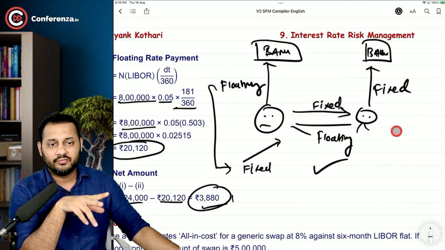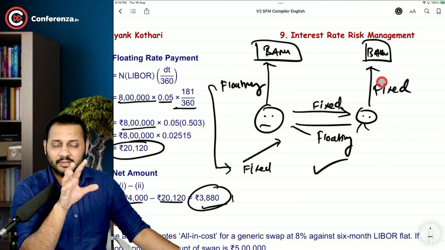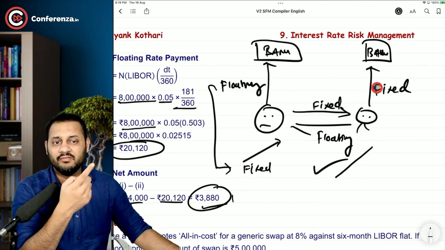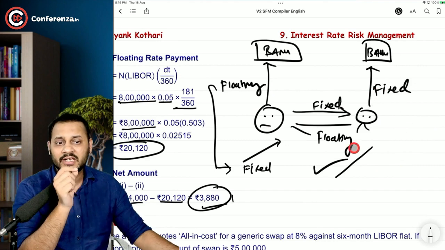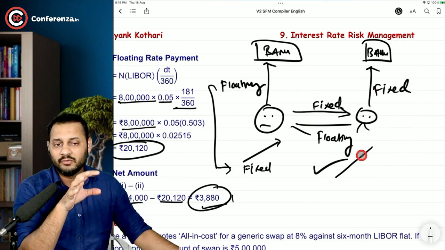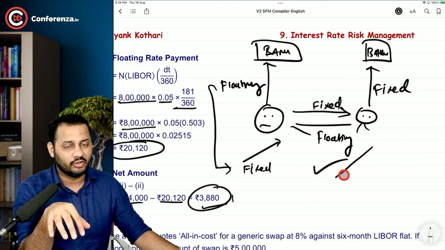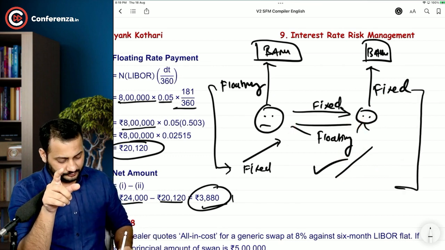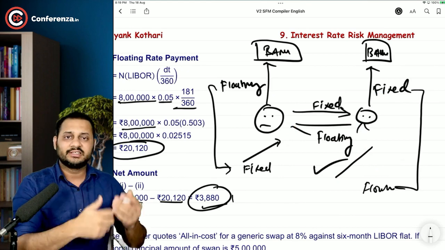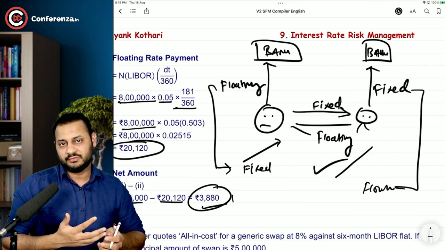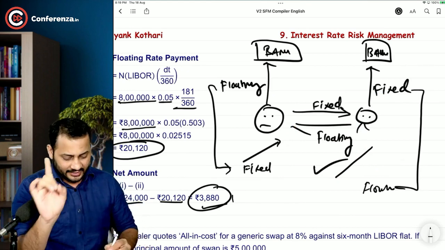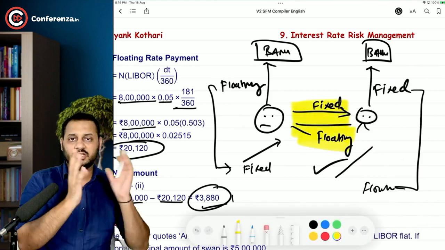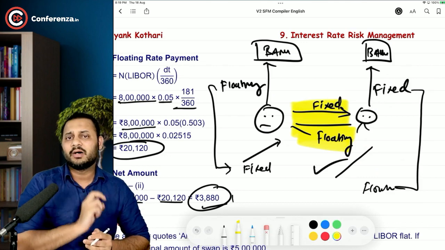To the other party, if you say he is paying fixed to the bank, that means he is worried about the falling interest rate, because once the interest rate falls, he will still have to pay the fixed amount and he doesn't want to pay the same amount. He wants to pay a lesser amount as the interest rate falls. So this party wants to shift to the floating. So this is exactly the background picture you can imagine, although not given in the question. In the entire question, they have just talked about this thing, not the entire scenario. That's why it's just a part of the swap.